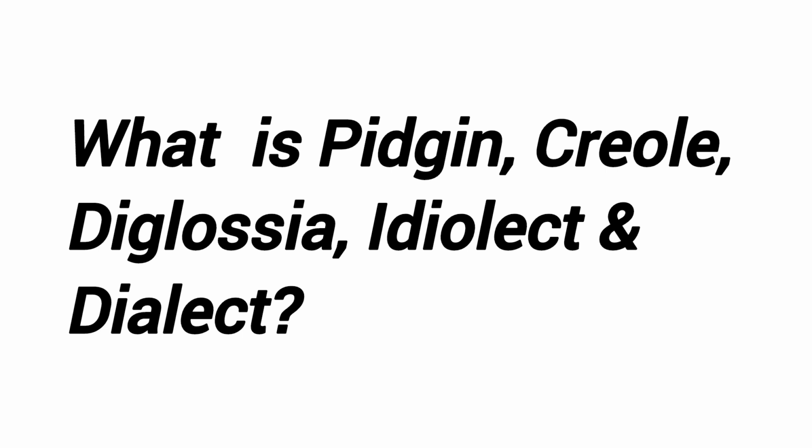Colloquial Malayalam is the Malayalam which we use when we are at home or when we are with our friends, and formal Malayalam we use at school or when we are at work. Formal or Sanskritized Malayalam is used in formal writing, literature writing, education, and in government, and it is influenced by Sanskrit vocabulary and grammar. It is often used in official contexts like news broadcasts and formal speeches, but colloquial or spoken Malayalam is used in everyday conversation, in informal settings, and it has adapted words and expressions from other languages like Tamil, English, and Arabic, and it has a distinct grammar and vocabulary that is different from formal Malayalam.